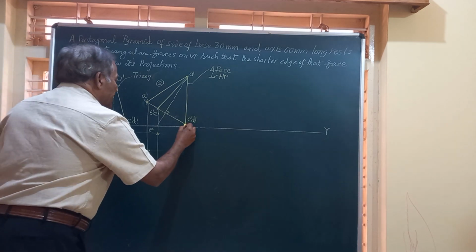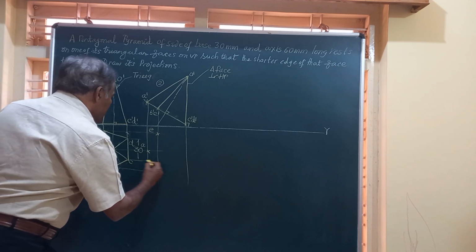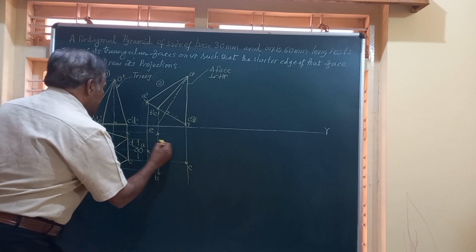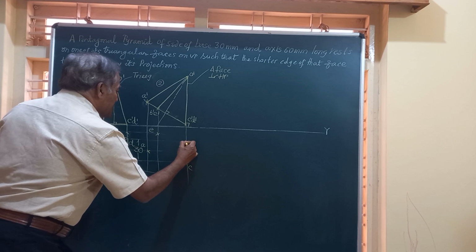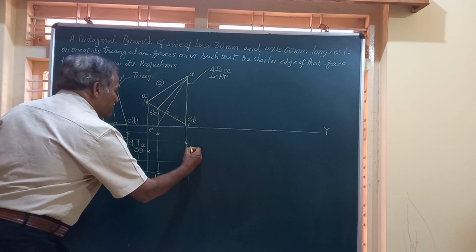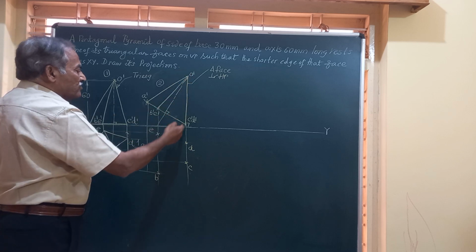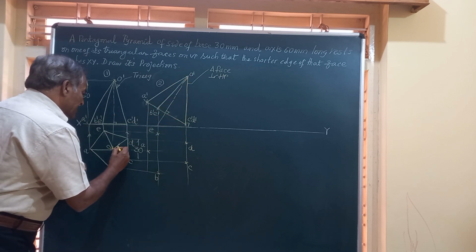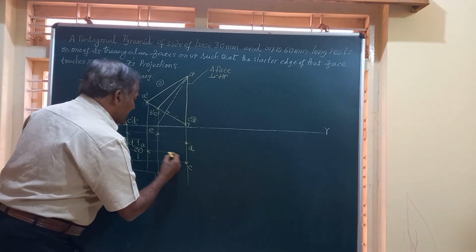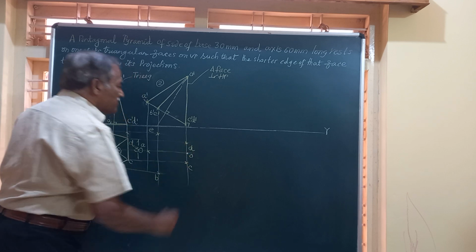Then C D. Draw a vertical line from C dash D dash, a horizontal line from C and D. So this is point C and this is point D. Friends, very obviously, this CD will have a length equal to 30. So A, B, C, this is D. And O, the vertex. Draw a vertical line from O dash, a horizontal line from here. The point where those two intersect is the top view of the vertex. Exactly at the center of this DC, they will meet. I will call this as point O.